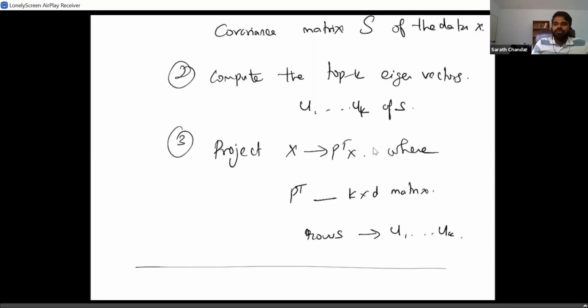There is another question: how do you choose how many eigenvectors you want to use? That is exactly what I was describing probably during the break. You could consider what fraction of variance you want to capture, and you could define an iterative procedure where you just consider the first eigenvector, see how much variance you're capturing, add the second, add the third. You can have a threshold, and when the threshold is achieved, you could just stop.